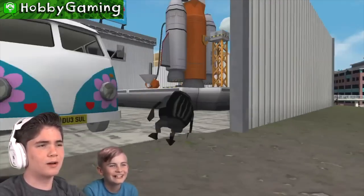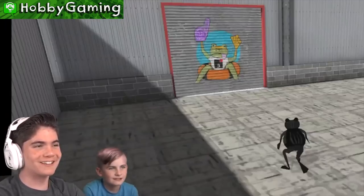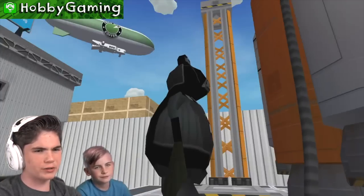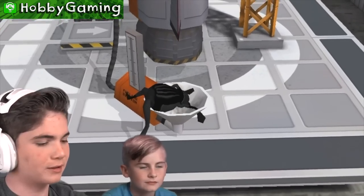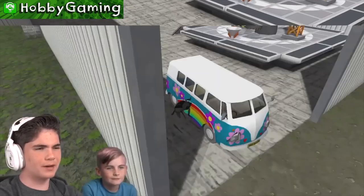Here's a hippie car. Wow. I don't know why there's a hippie car here. That's weird. That frog. I like that frog. A fueling station. Where do we need to get fueled? Do I jump in there? No. I do not need to jump in there. I think you can get it by exploding a car. There we go.